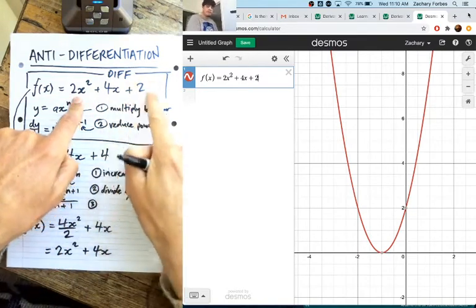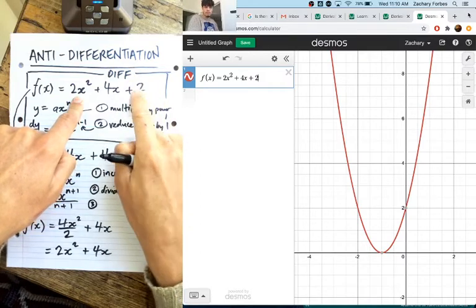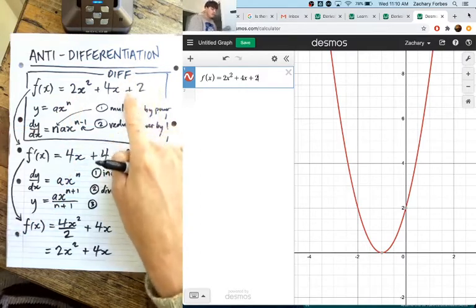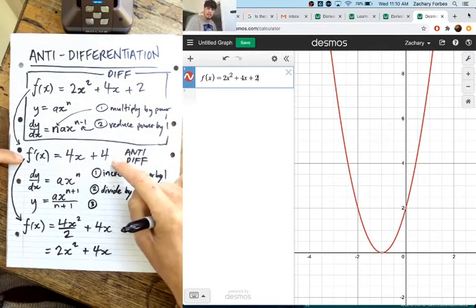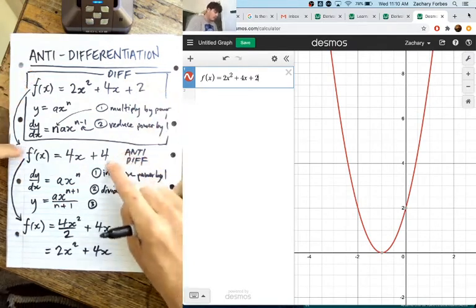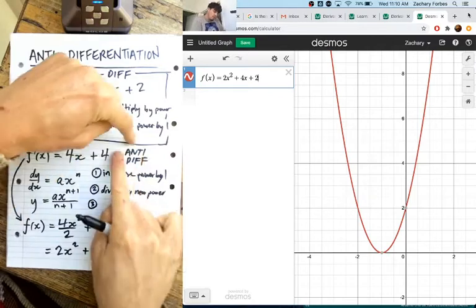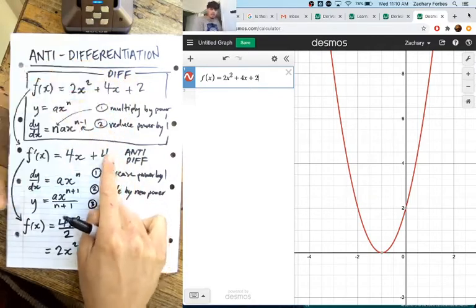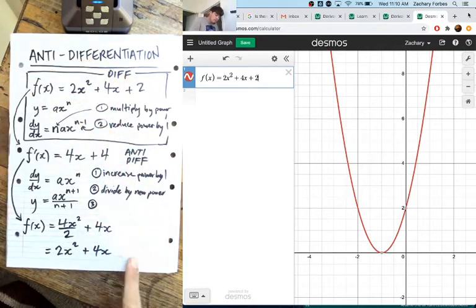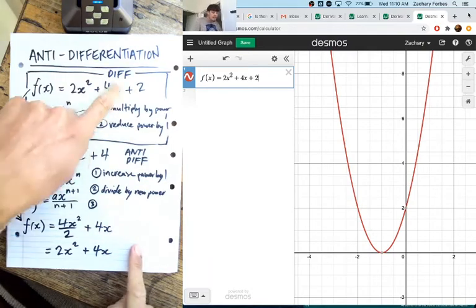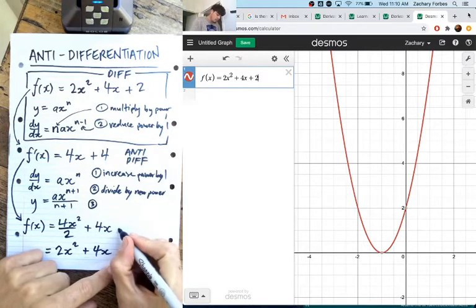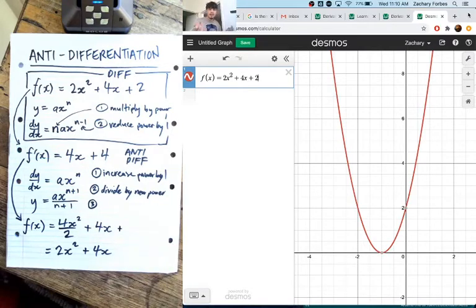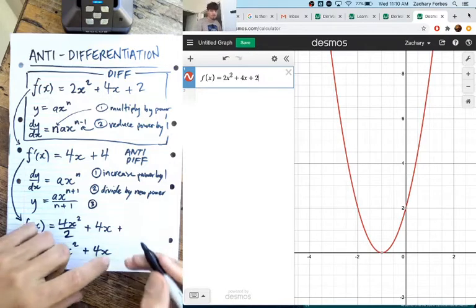But where the heck does this 2 come from? Right? So there's this constant that when we differentiated, that disappeared, right? We can't work out where that constant is because we can't see anything with this plus 0. So there could be a constant here. And there is in fact a constant here. But there's no way for us to work it out. So what we do is we just add in a letter to represent that constant. And maybe we get more information later on to find it.